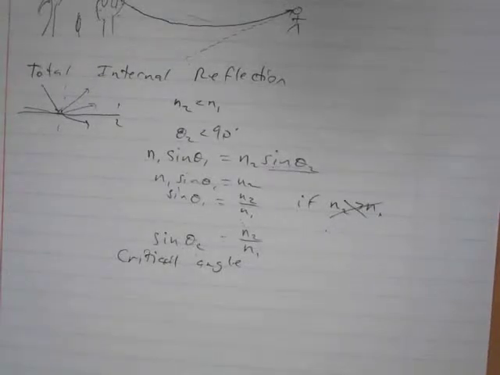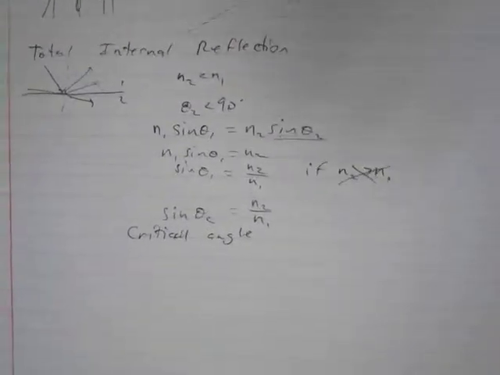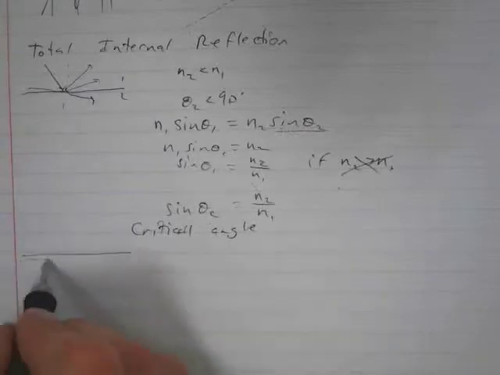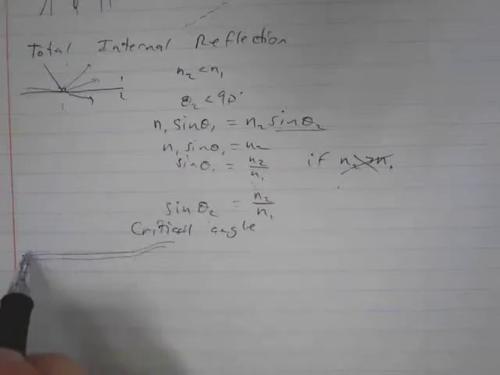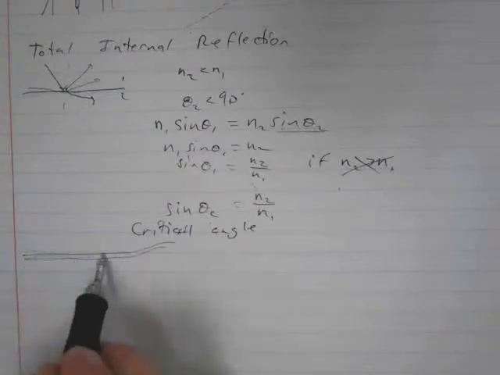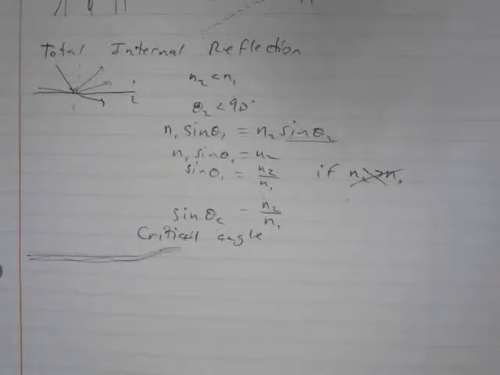Now, that is useful in a couple different ways. One application that's very important is optical fibers. Optical fibers have a high index of refraction, and light inside, signals being sent down the fibers, get this total internal reflection. They just bounce and go along, and they're much more efficient at transferring information than sending electrical signals down a copper wire. You're sending a light ray, and they can carry tons and tons of information, and they're used a lot for information transfer because of that.